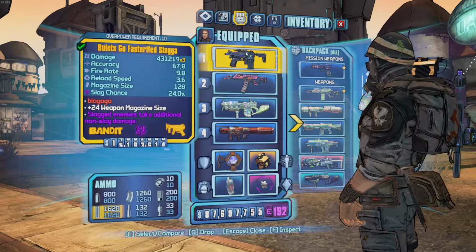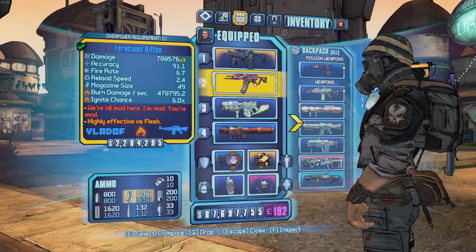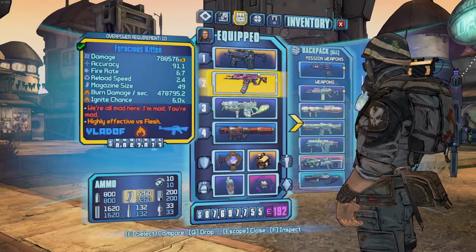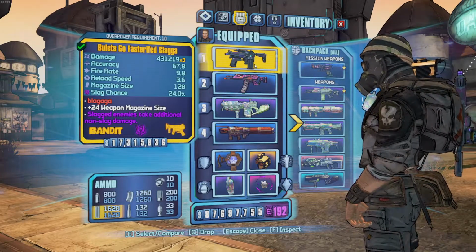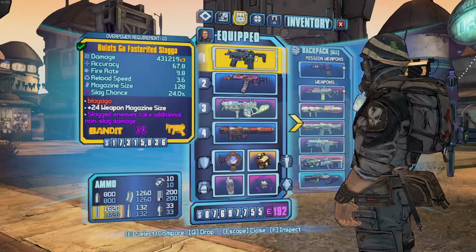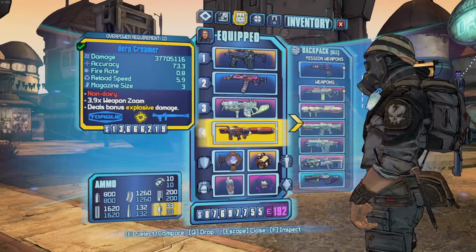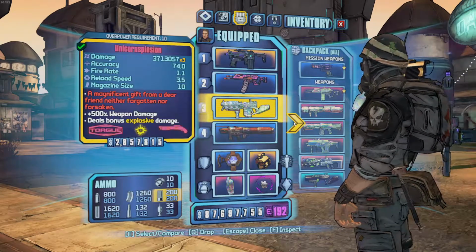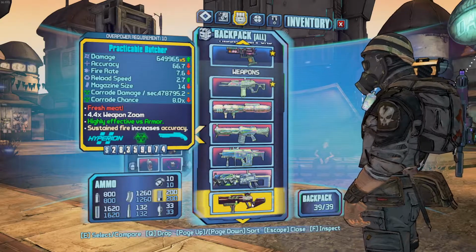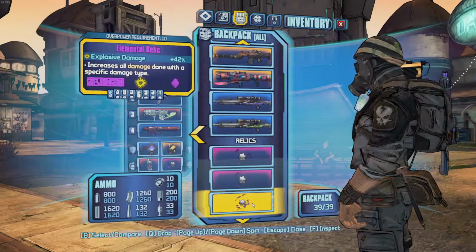So going back, the gear is pretty much whatever you want to use. I think a Moxxi weapon sort of helps, and you'll see it within the gameplay. You can pretty much just face tank, especially with the Moxxi weapon. But yeah, so using the Slagga, Kitten, Unicorn Explosion, and the Creamer, all good weapons. There's a bunch of other stuff here that are all viable Axton choices.